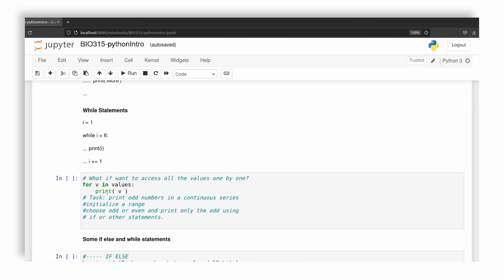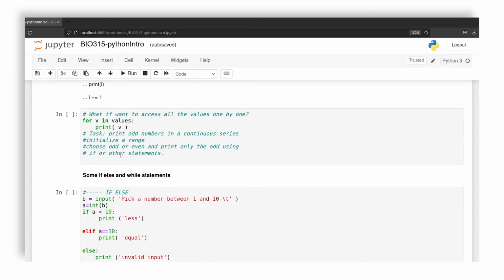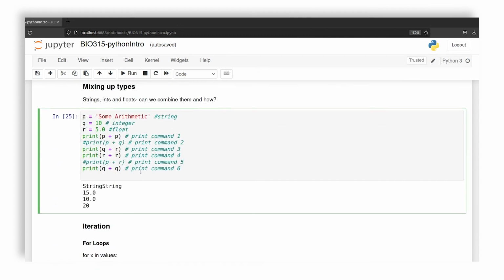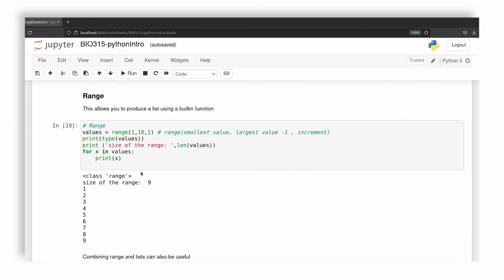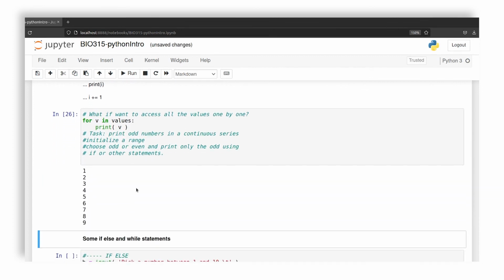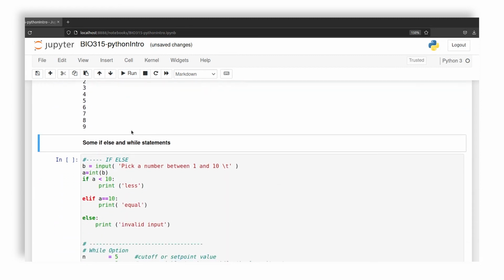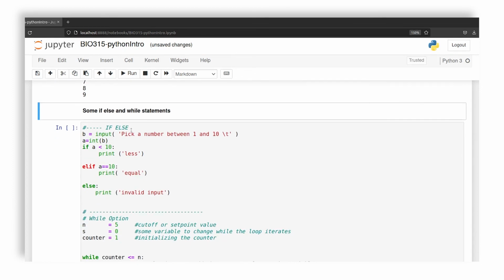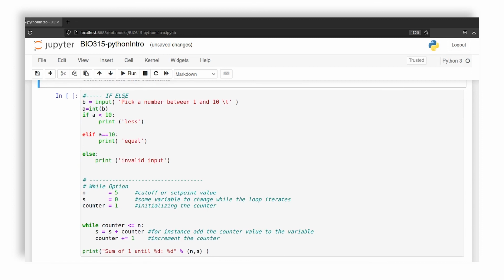So these are the standard looping syntaxes which you've probably seen in various places. What if we want to access some values one by one that are in an array? Remember, we created a list somewhere called values. So we said values are a range from so and so to so and so. Let's see if we can access each of those values using our for loop. And lo and behold, by simply saying for v in values, which is that list that we gave it from the function range, we could access each one by simply invoking an element in that iteratively. The iterator for is actually very clever in that sense in Python.